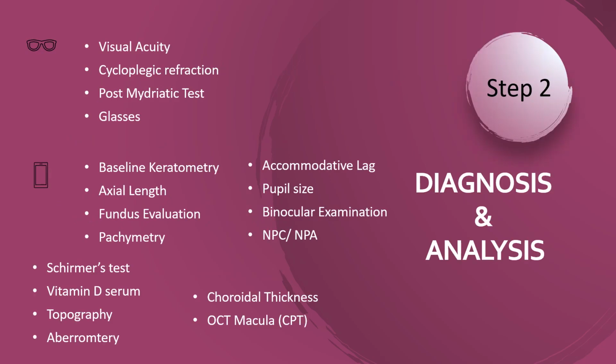Now, I just missed out on this particular slide. There are some investigations which we do in our clinic, and we did touch upon the basic investigations in step 2 of diagnosis and analysis, but we did not touch upon an important investigation, which is binocular examination, near point of convergence, near point of accommodation, pupil size, and accommodative lag. Now, these are some of the tests which are commonly done in orthoptic clinics and optometry clinics.